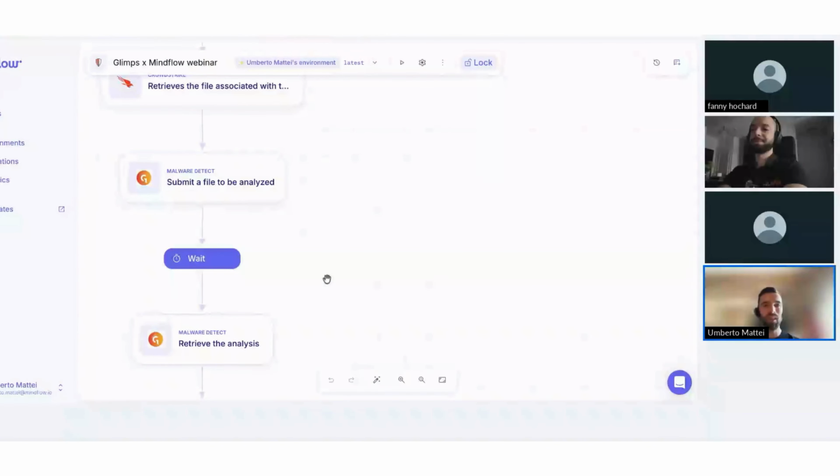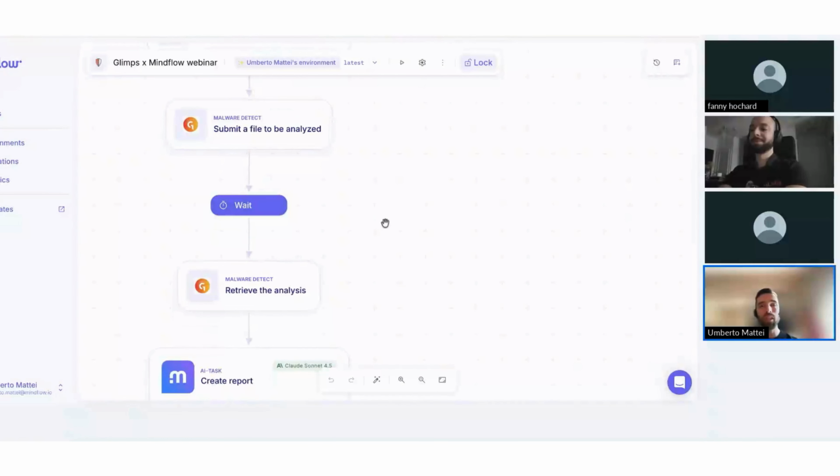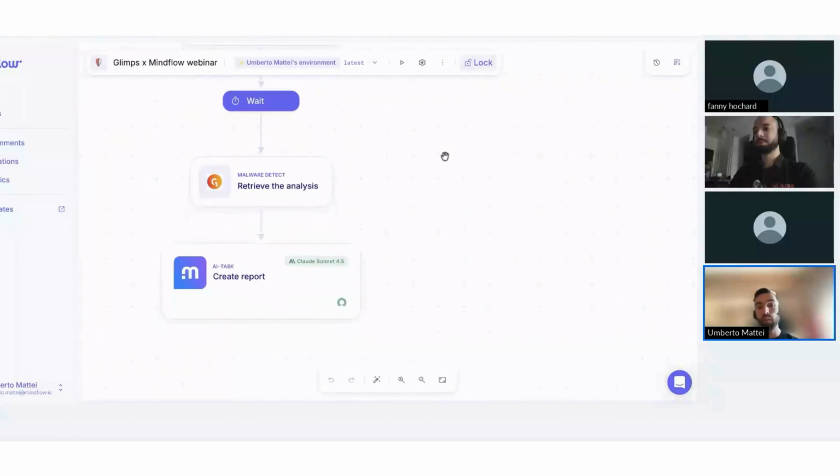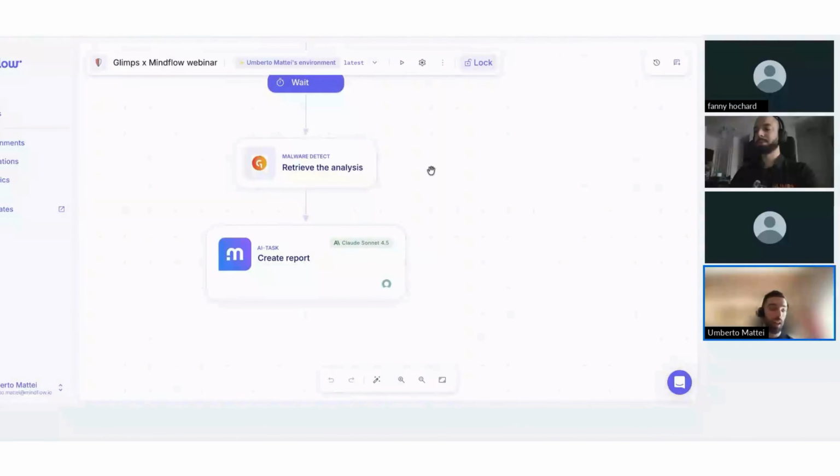So we just thought about going into the chat with Jordan on the tool at the point in the automation where we actually use GLIMPS. But afterwards, we can do many more different things. Over here, for today, we decided to do just a quite simple one, I would say.